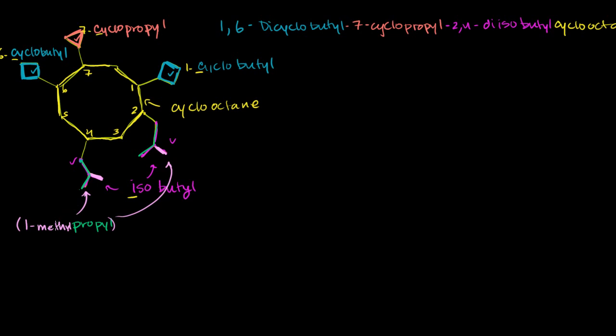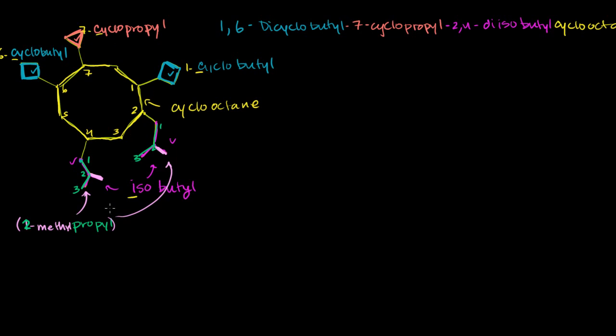Oh, sorry. This isn't a 1-methyl propyl. Let me be very careful with my numbering. This is the 1 carbon, 2 carbon, 3 carbon. The methyl comes off of the second carbon. So this is a 2-methyl propyl. This is a 2-methyl propyl group. And now when we look at it alphabetically, methyl propyl still comes after cyclobutyl. So it definitely won't change the numbering of things. And so it'd still be last. It also comes after cyclopropyl.